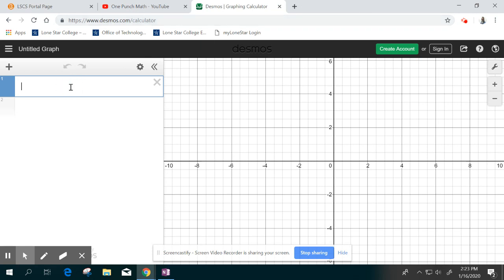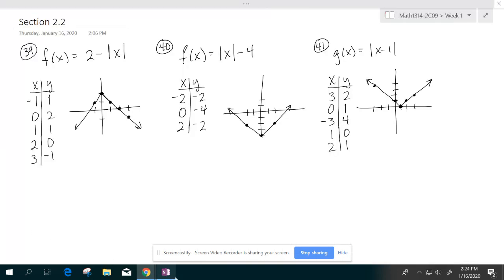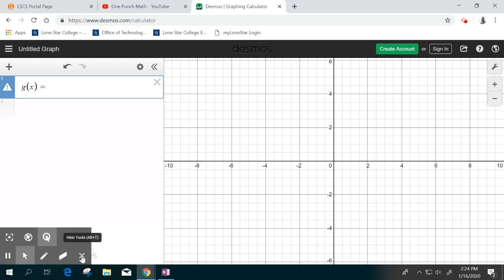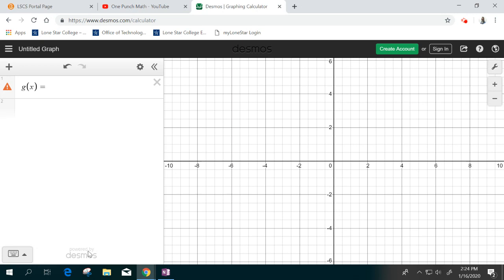Yeah, so what we can do with Desmos, once we log in, over here, this is where I can input an equation, and Desmos is going to graph it for me. So what was the last equation? G of x equals absolute value of x minus 1. So in Desmos, I can say G of x, just typing that in with the keyboard, equals, and then if you pull up, let's see, hide that. Why is this here? Hide. Oh, there we go. Something was in the way.